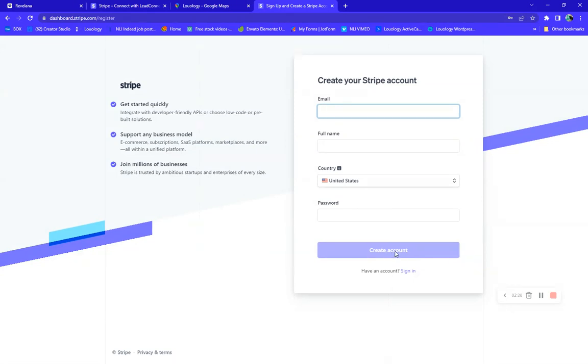Once you create the account, it's just going to ask you very, very simple questions. You're becoming a merchant, you're running a business, and your business has a location. So it's just going to ask you some pretty basic information and then you're all set. It only takes a couple of minutes. I'm just not going to go through everything. It's pretty intuitive. If you have any questions, just ask at revelana.com and we'll help you with that.